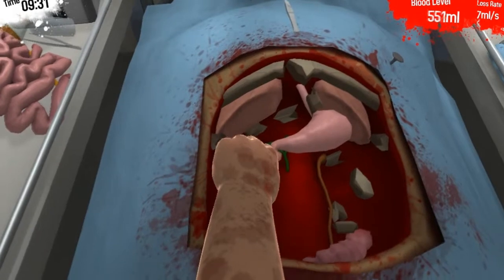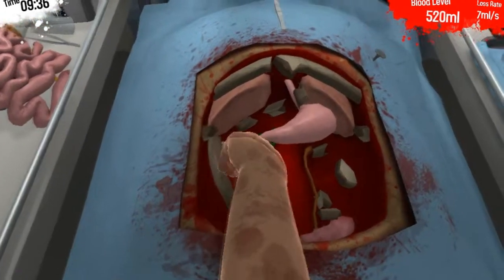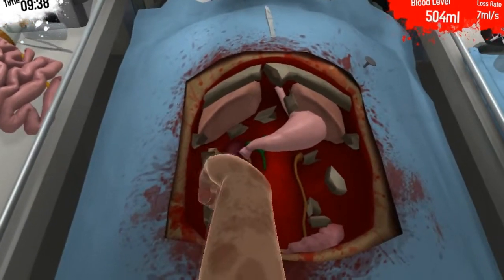Pull the rib out. Pull the rib out? Yeah, oh, we touched it. Oh, did we have it? A cut? I heard the touchy sound. Do you think it's cut? Yes, I know it's cut. You know it's cut? I know for a fact it's cut.